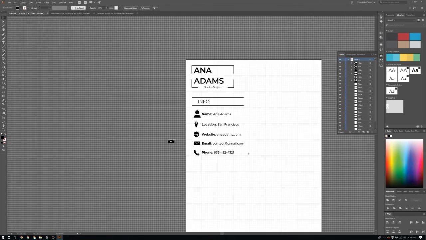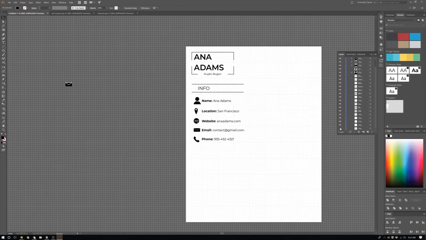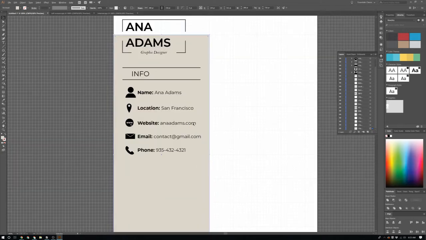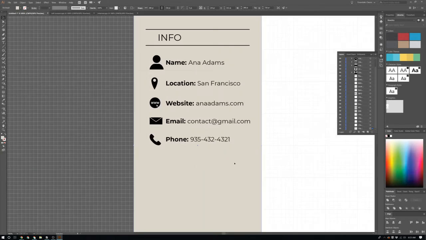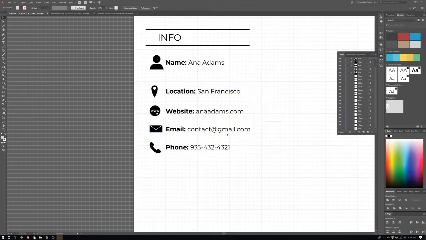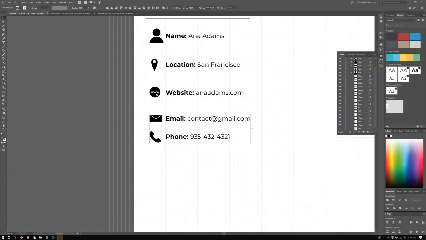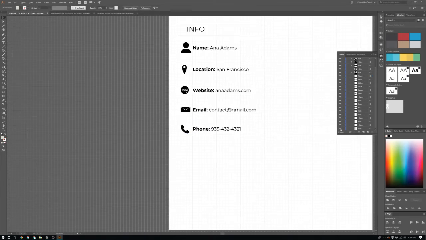There we go. So that is the basic info for our character here. Move this way off the side. I want to see that. Now let's turn back on this. Okay. Looks pretty good. And then what else do we want here? Well, for one, this is kind of cramped, so I'm going to turn off that background again and shift everything down. One shift and arrow key, just about 2 square grids. There we go, much more spread out.